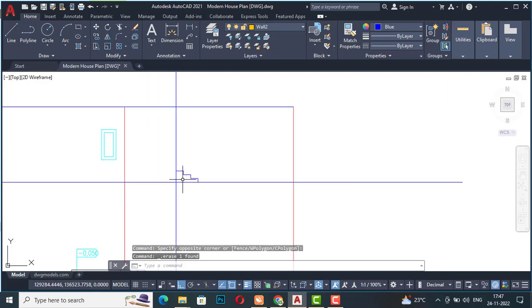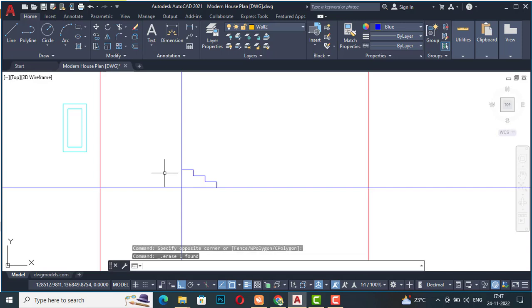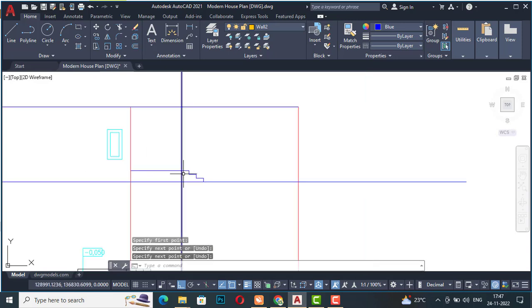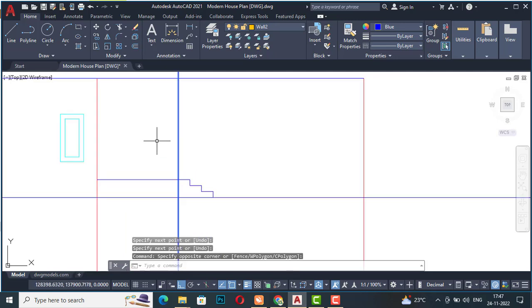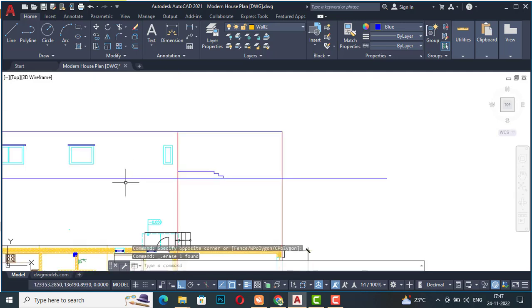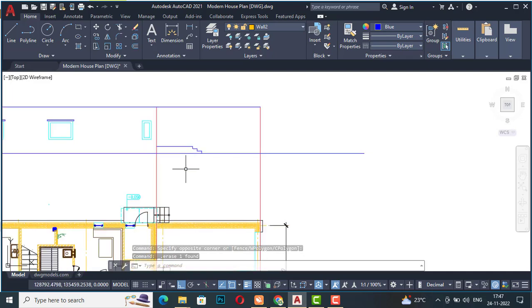You can see these are the 3 steps, and you can draw a line here. Now you can see this is going to the foyer level.